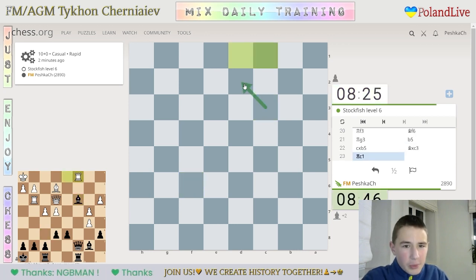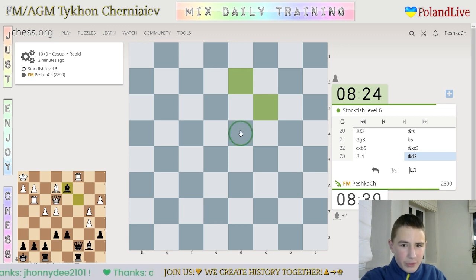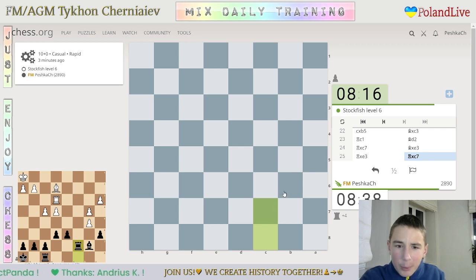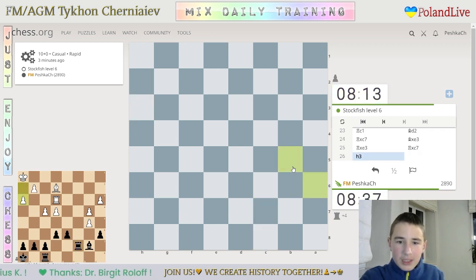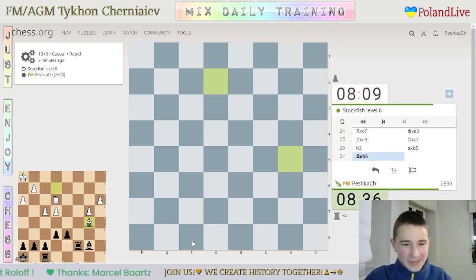Yeah, and now bishop d2, rook c7, bishop e3. Rook c8, rook c8, rook e... Hey, bishop d2. Hopefully it doesn't have queen on d4. Yeah, I take. I'm a rook up? Or does he have a pawn on b6? Okay, I miscalculated. Thank you so much, my brother, Stockfish.